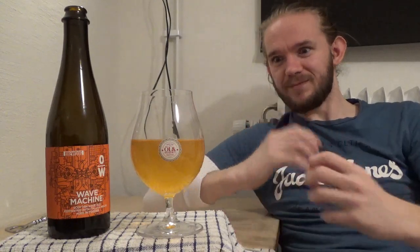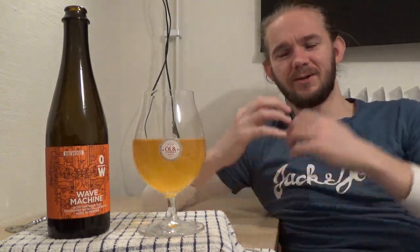It's a little bit disappointing, to be honest with you. I was hoping this would be a really nice, well blended beer, but it is just a little bit overpowering with that lemon sherbety sharpness from the bacteria that they've used in this one. So yeah, it's okay, but it's just not quite as good in comparison to some of the other sour beers that you're going to find there.